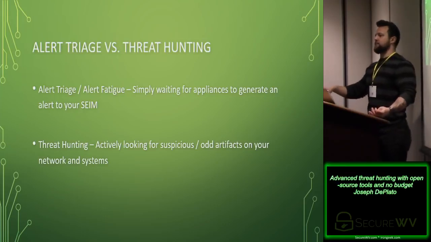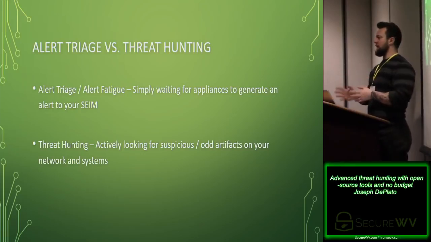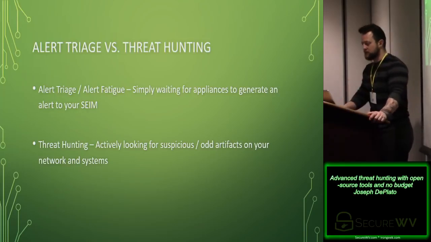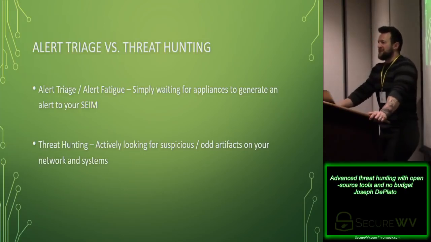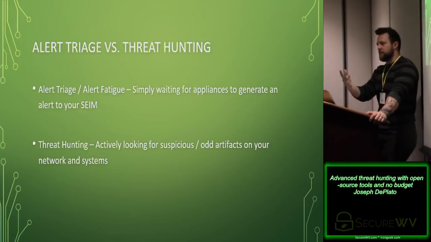So alert triage, or what I like to call it is alert fatigue, is simply waiting for your appliances, your users, whatever it is, to generate an alert to your security operations team. At one organization that I worked, they actually had a dedicated person for phishing emails. His sole job was to monitor the phishing inbox and then go through every single one of those emails and determine if it was malicious or not. The problem was 90% of the emails that came into the inbox were spam. So essentially his job was a spam bot.